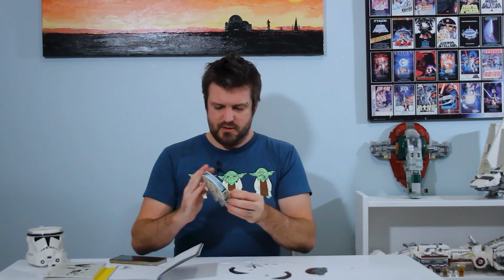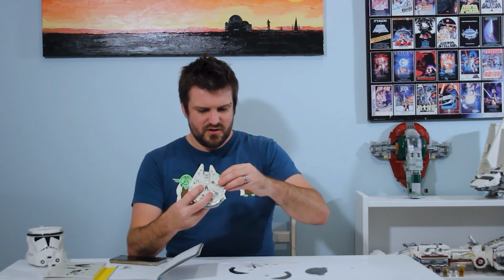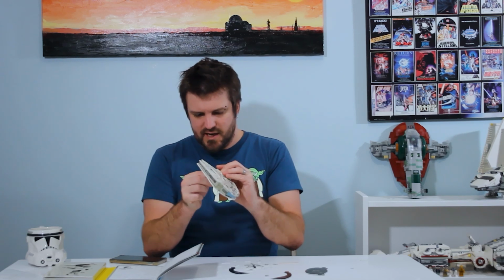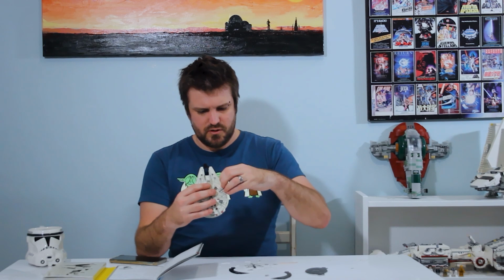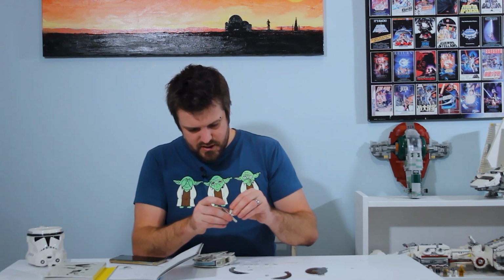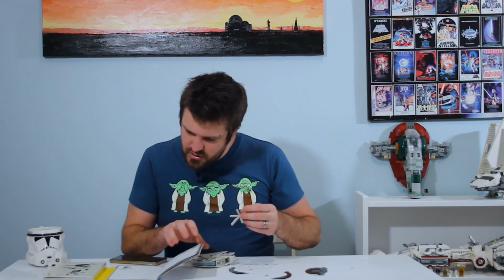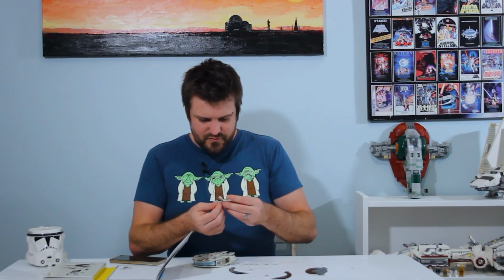In the words of John Hammond, damn, what a disaster. Good thing this thing is so robust, because I am really manhandling it. Yeah, I think that kind of works. Right, back to I. Fold all the pieces and slot it into the cockpit. Sure. Is there a picture of how that should look? I'm starting to doubt myself now.